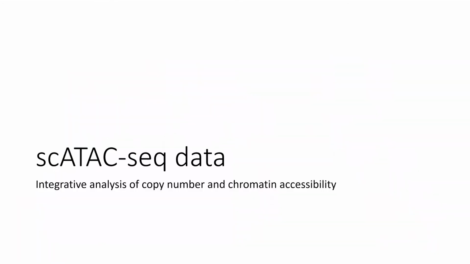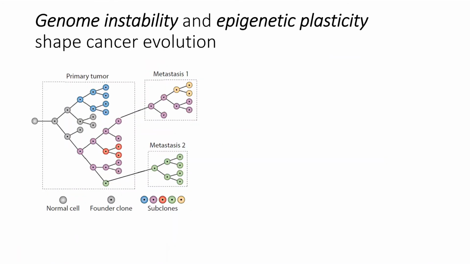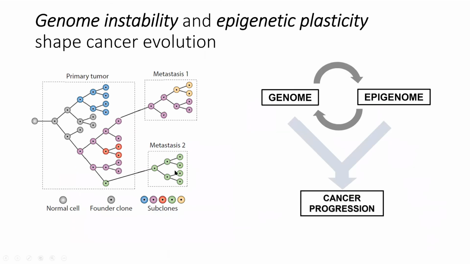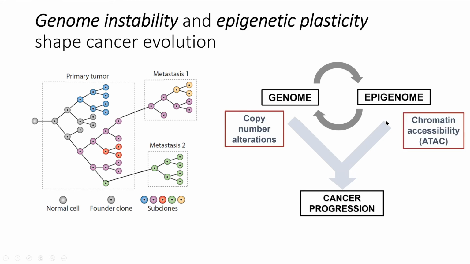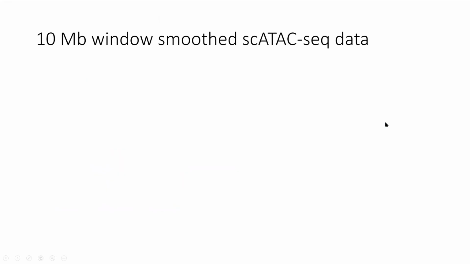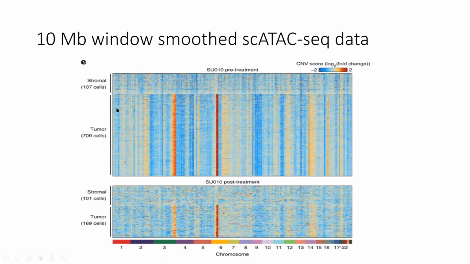But I'm going to go on to the ATAC-seq. Remember, we want to look at the epigenome and see how these two processes intertwine to shape the cancer evolution. Remember, our model doesn't actually require you to have a homogeneous background rate of reads. And in ATAC-seq, what you observe is peaks.